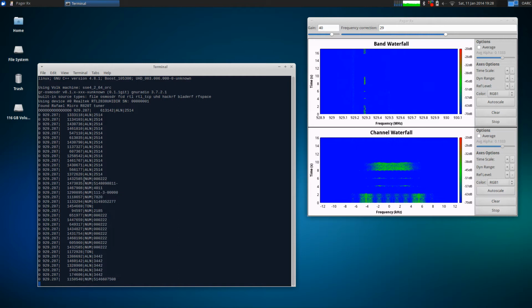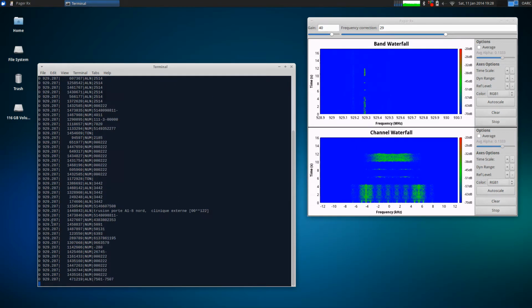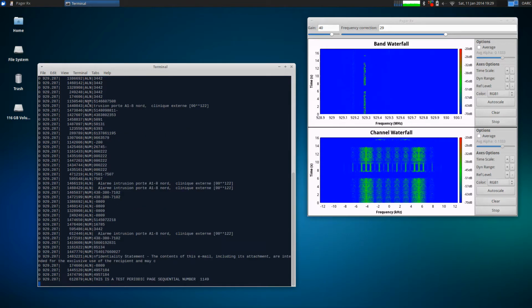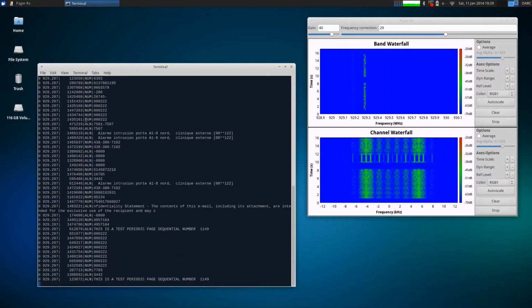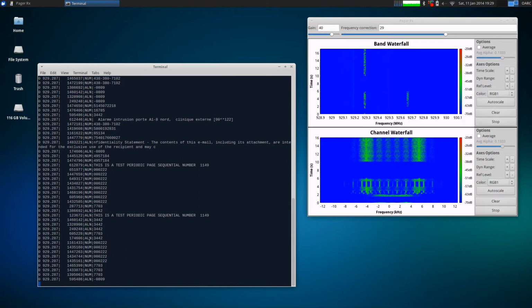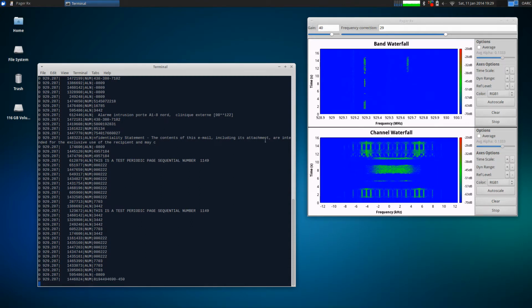sent out to pagers. This column here is showing the frequency that it was transmitted on. This is showing the pager number that that page was sent to, then a page type. You have NUM for numeric pages. Some of them say TON for a tone, just means that the pager is supposed to beep. And then there's text pages that are this ALN. I'm not sure what that stands for, but you can see already here's a page that included a bunch of text.